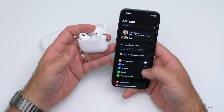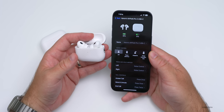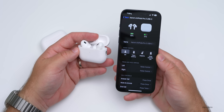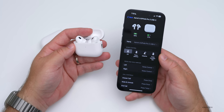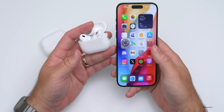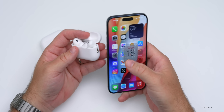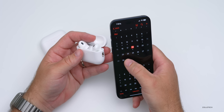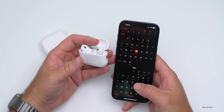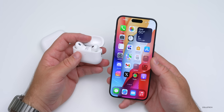One thing I'd love to see Apple add has to do with the overall way you check updates. In the AirPods Pro USB-C settings, we should be able to just press a button and update — I'm not sure why Apple hasn't added something like that yet. Let us know there's an update and let us update, just like we can with iOS. I'd also love to see this brought to AirTags. I think Apple is getting these ready for the iOS 17.1 update coming this week, likely releasing Monday or Tuesday around the 23rd or 24th.